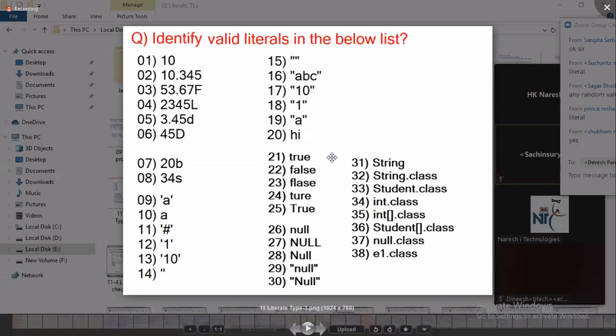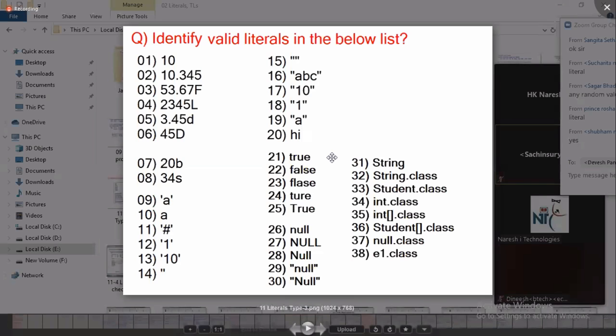Double quotes null, right. It is of java.lang.String type. String, wrong. String.class, right. Student.class, right. int.class, right. int array.class, right. Student array.class, right. null.class wrong, even.class wrong, because the .class syntax you can use only with a class name, nothing but a data type: either a class name, a primitive type or an array. Even is not a data type name, even is a variable name, so the compiler will throw an error.